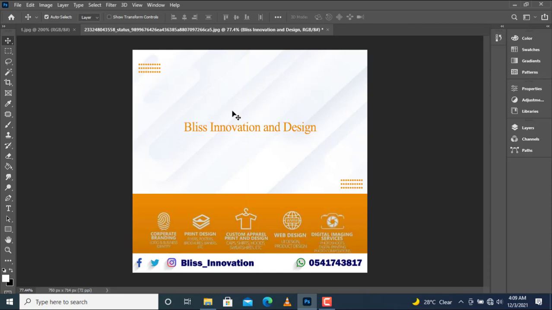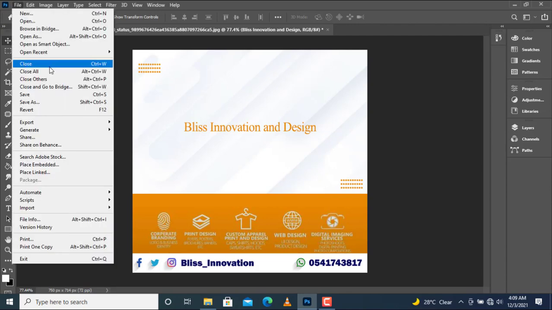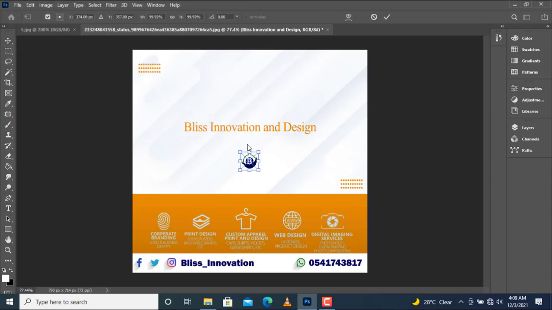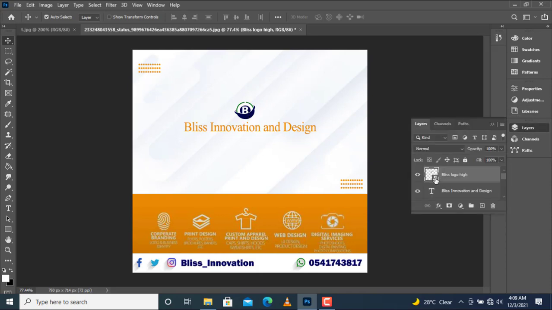Now what we want to do is place our logo here. So you go to the site, then look for the logo. I don't want the logo to lose its distance, so it is in front of this, so I can transform this one.